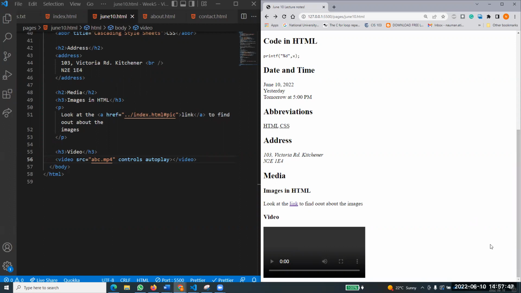Yes, someone got it running. Arshdeep, you got it running? I'll have to just see why it's not running. Okay. Oh, why it's not running?